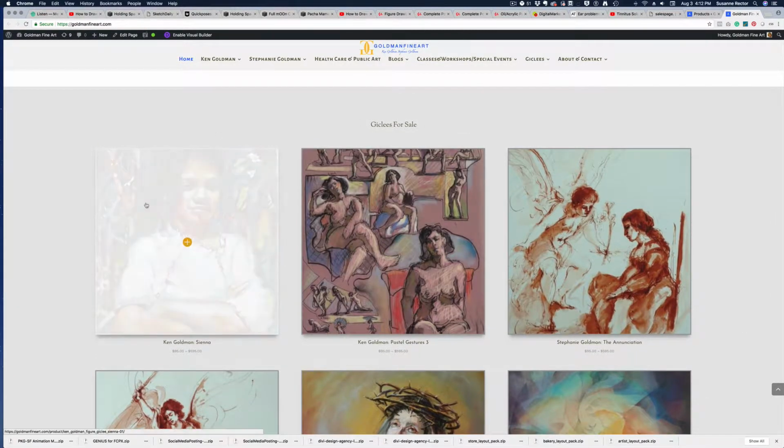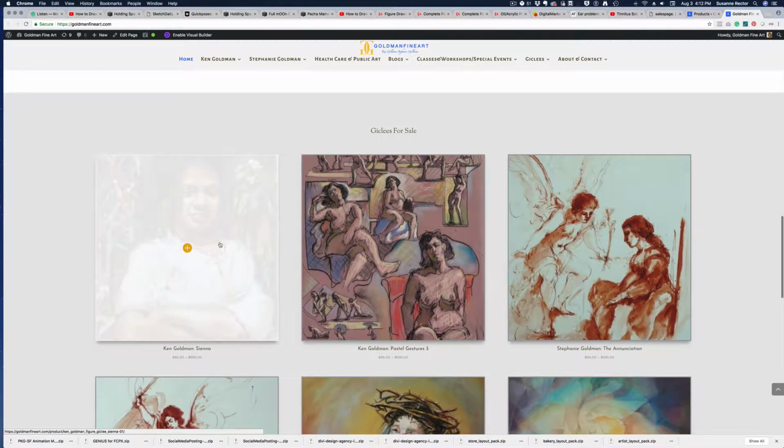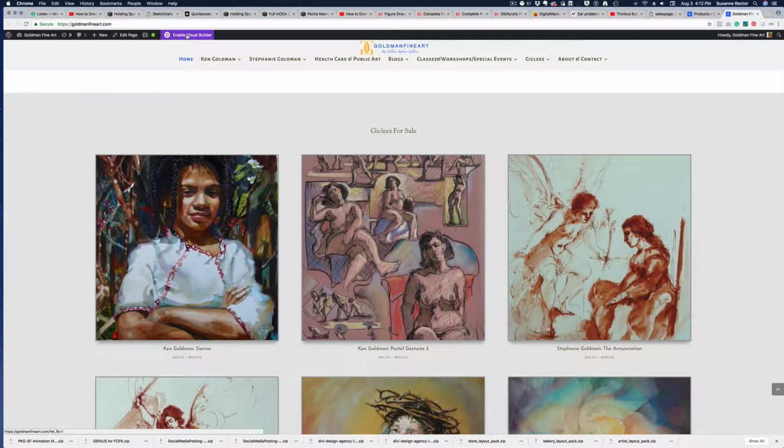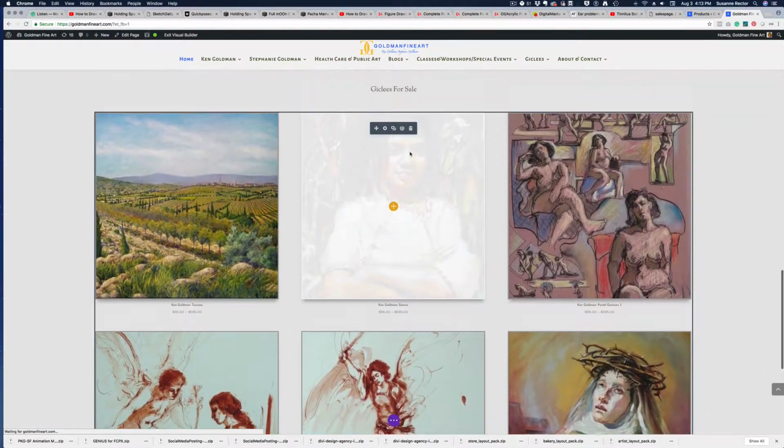So right now we're only showing 6, but we can also show 8. How do we do that? You go into the actual builder, the module. Here it is.